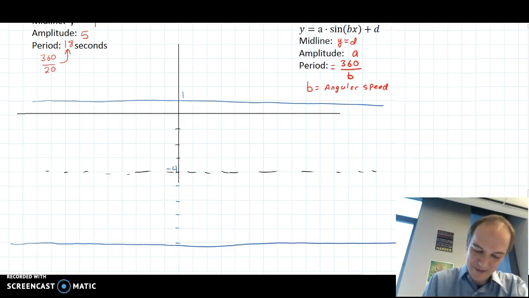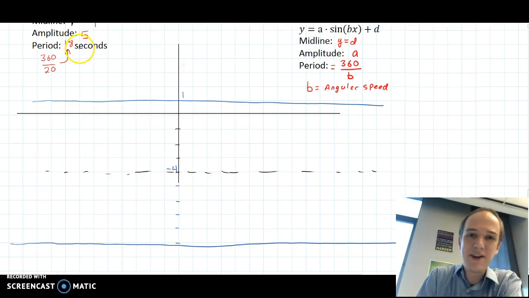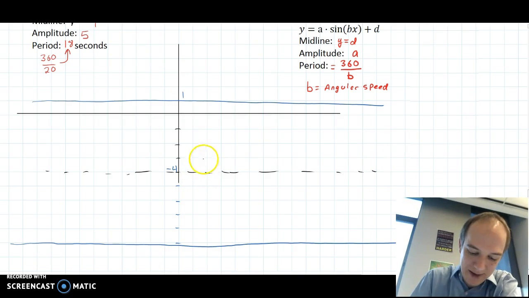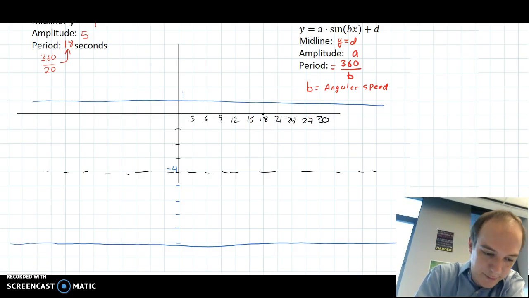So this graph is going to be kind of big if we scale it 1 to 1. The period is 18 seconds. So 18 seconds, if I go all the way out to here, that graph is going to be really messy. So instead, I'm going to choose to scale this by 3's. So we'll go 3, 6, 9, 12, 15, 18, 21, 24, 27, 30. So 18 is going to be the start and end of our period. So we'll place our landmark points again.